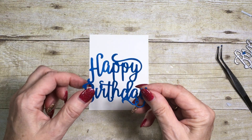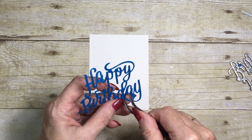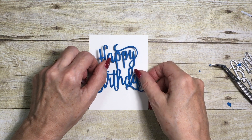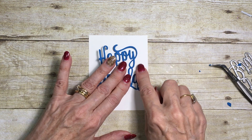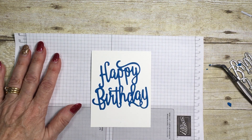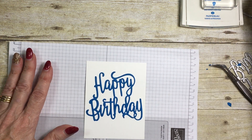You can see that a couple of the little bits actually came off when I pulled the backing off, which makes it a lot easier. I'm just going to have a quick look to make sure everything is gone — there's one little sneaky one just there, I'm just gonna pull that off. Then, because it's already got adhesive on it, I'm just going to place it and gently tap it down so all the adhesive catches.